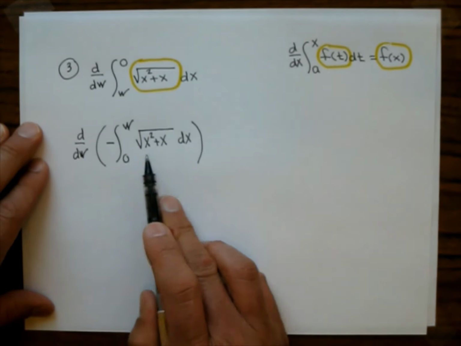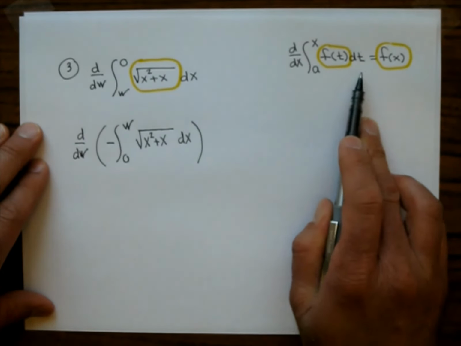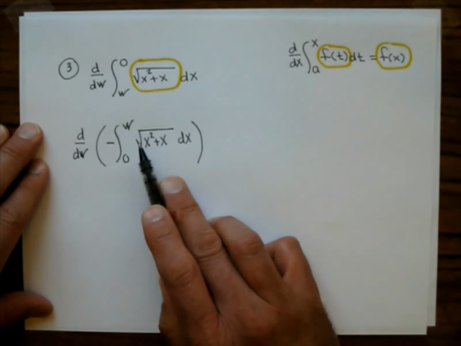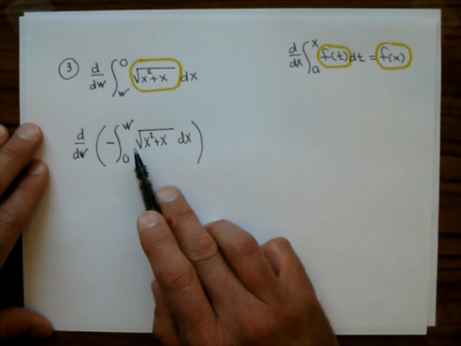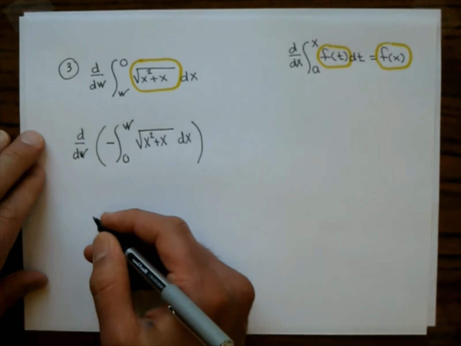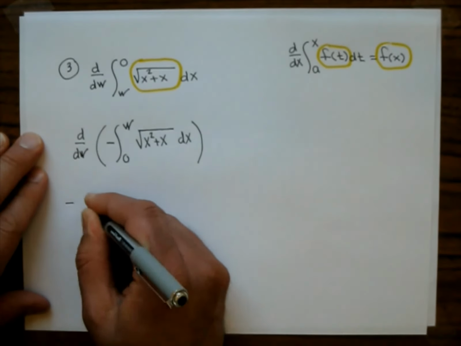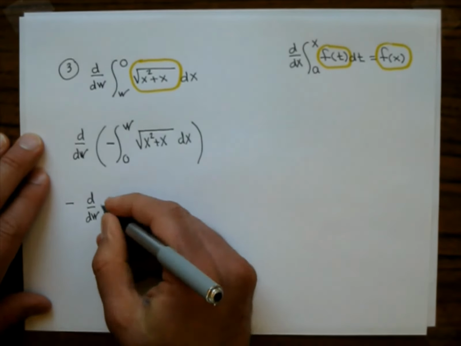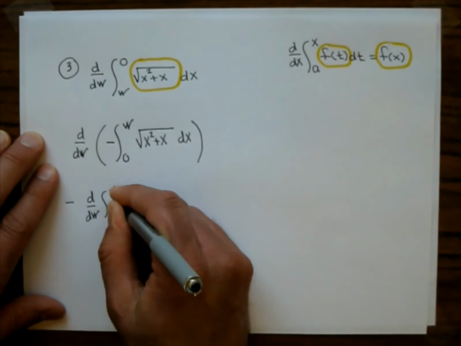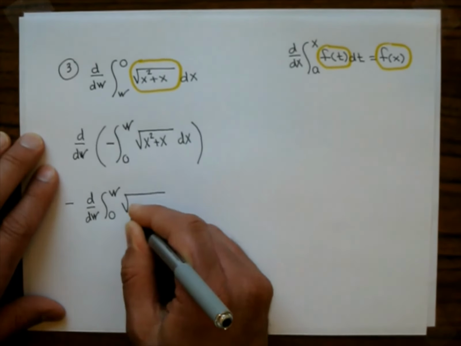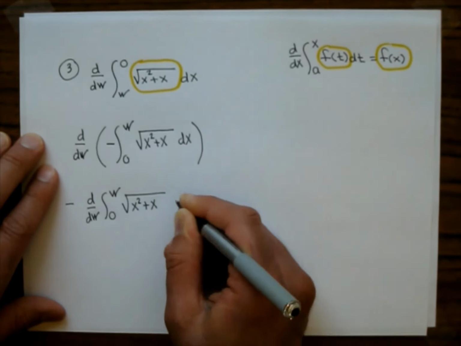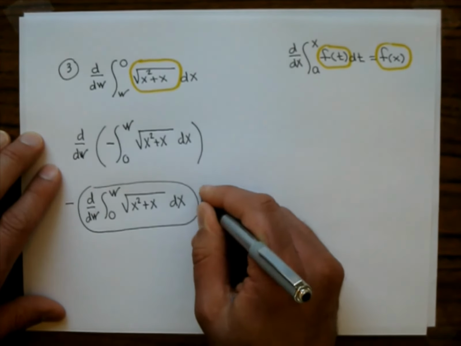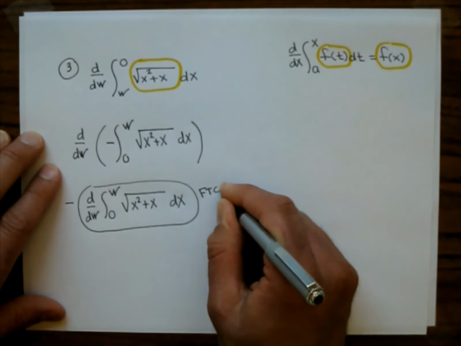Okay, so now I have this set up where I can do fundamental theorem of calculus 1, and this is the function that's going to get replaced with, well, actually, let's bring this negative out front. I know this is a small detail. I can bring that negative out in front of the derivative, so I have 0 to w, dw. And we have this right here. So this right here is what we're going to be doing fundamental theorem of calculus 1 on, okay?